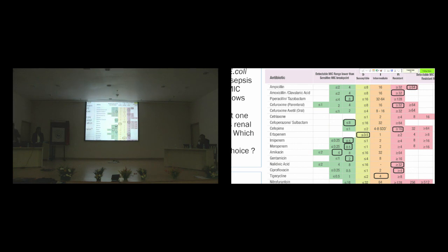So, as madam has already explained, the first and most important thing about the chart is the identification. You need to get the identification right, and these charts depend on it. For Enterobacteriaceae, there is one chart, and for non-Enterobacteriaceae, there is another chart. So identification is the first thing, then which type of card you are using, that is the second thing you have to take care of.